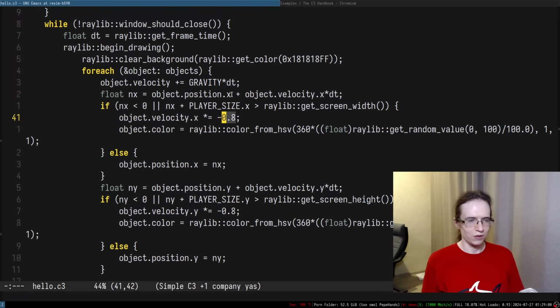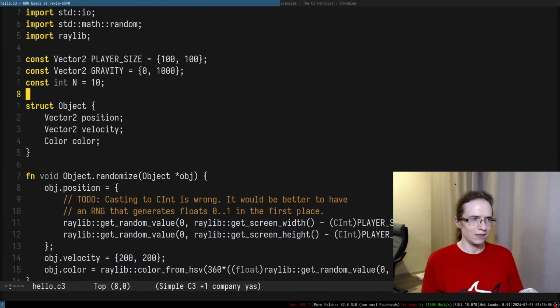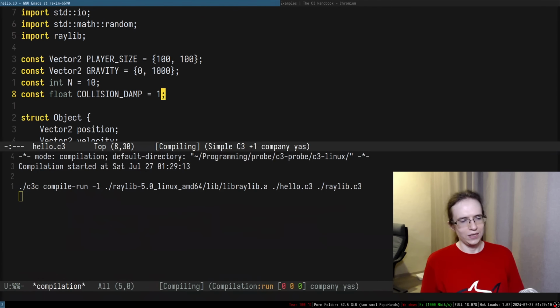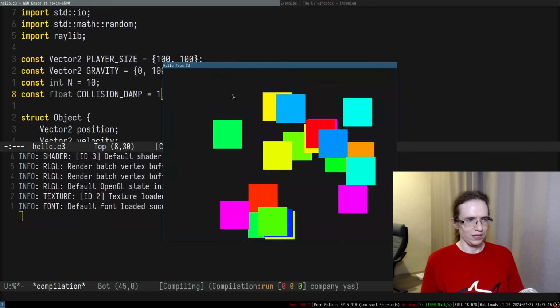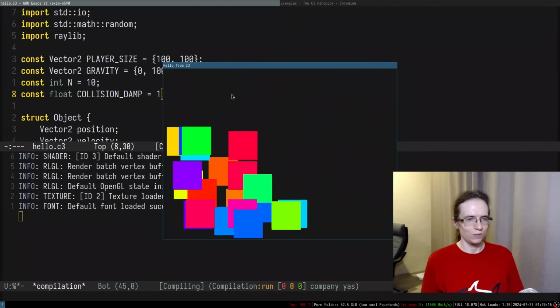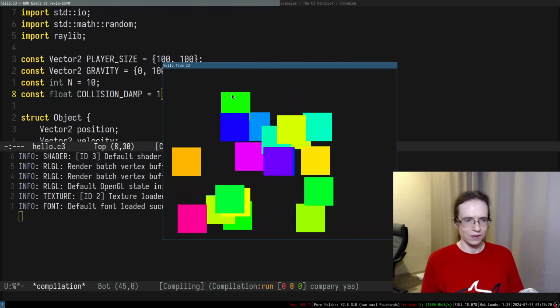So I can say something like collision damp. Right, and we can maybe make it equal to 1 again, so we never lose any energy. So they keep jumping around, never lose any energy. So that's pretty fun.